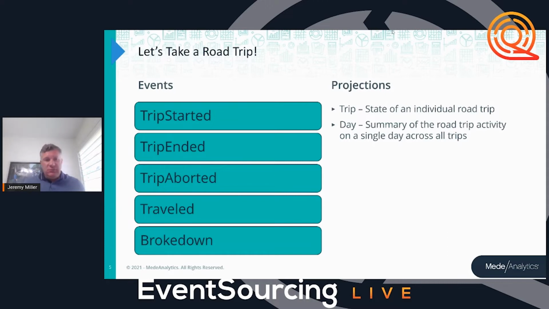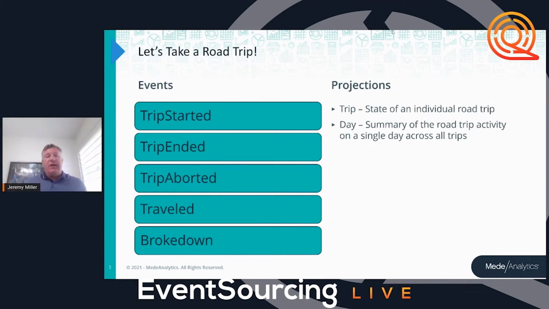So in the side of this road trip, you may be recording events like a trip started, a trip ended, a trip was aborted for some reason, and just tracking, hey, we traveled so far on a certain day, starting in this state, ending up in another state, we drove this many miles. But then partially, there may be contracts and events like we broke down, right?